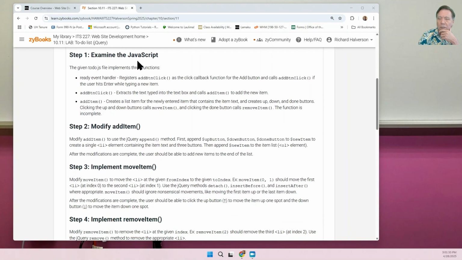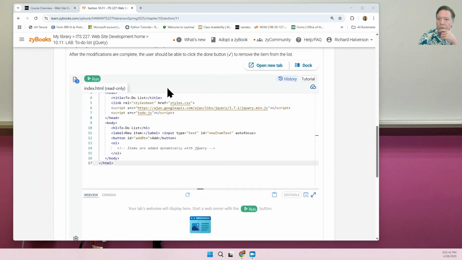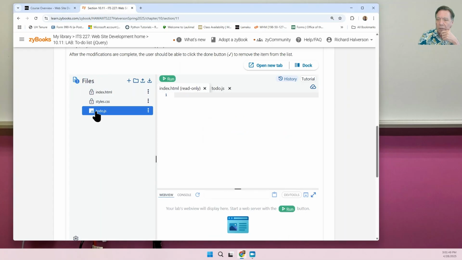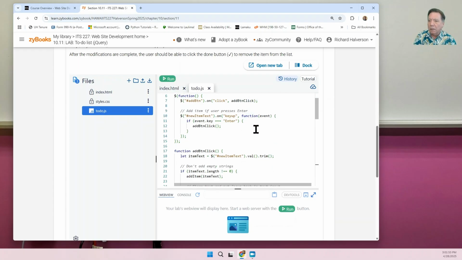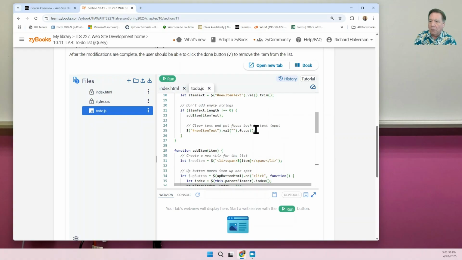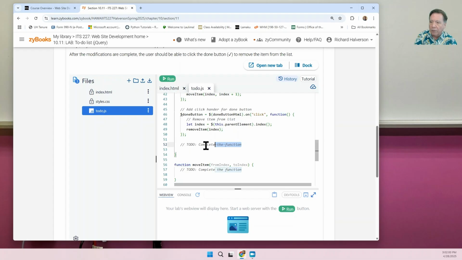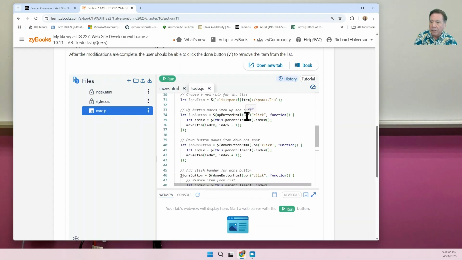First we're going to examine the JavaScript. If we click on this icon over here and look at the JavaScript, what we're going to be doing is adding some code down here to finish the add item button.